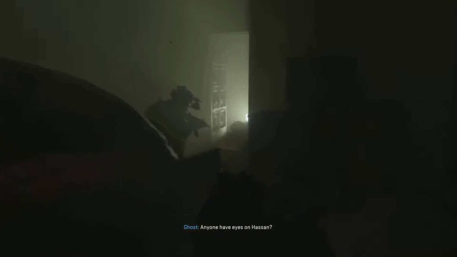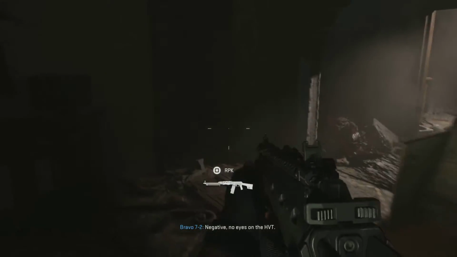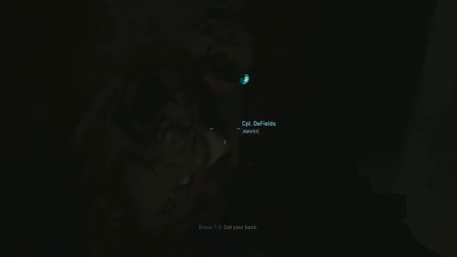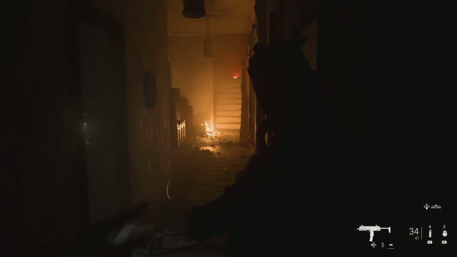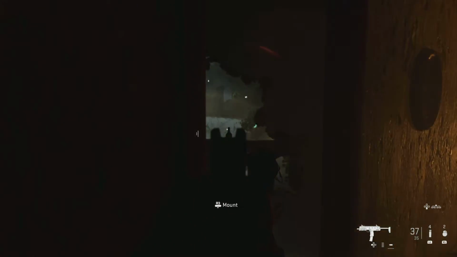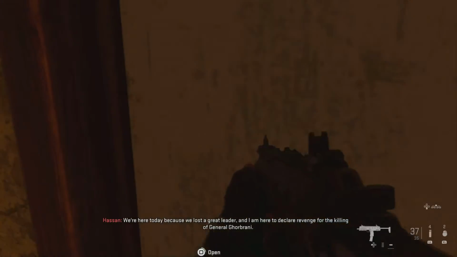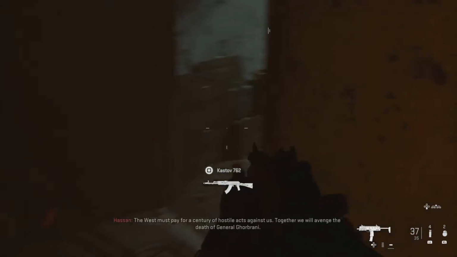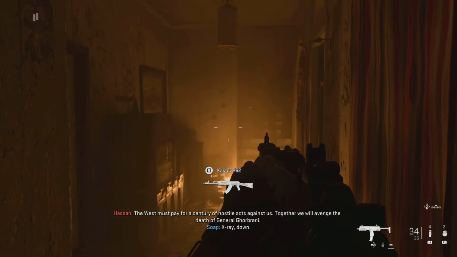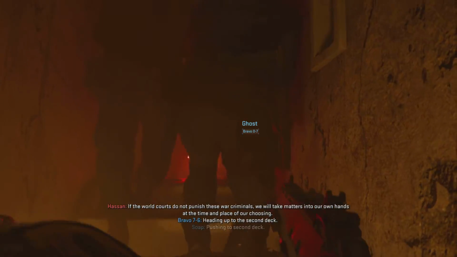Anyone have eyes on Hassan? Negative on Hassan. Tight quarters. Negative. No eyes on the HVT. Negative. No visual on Hassan here. Got you back. Bottle down. Pushing first deck. X-ray down. Heading up to the second deck. Pushing to second deck.